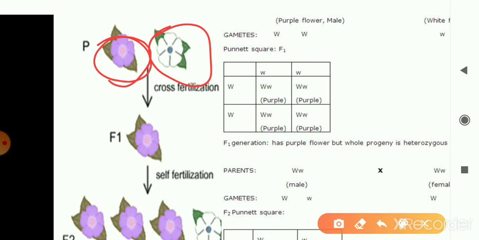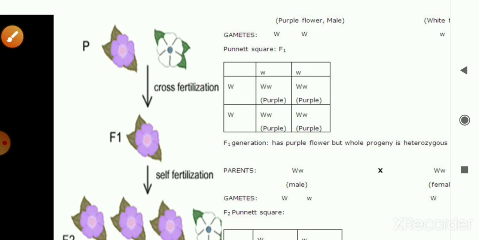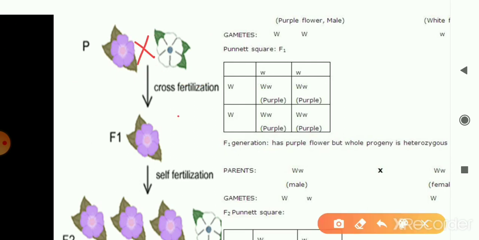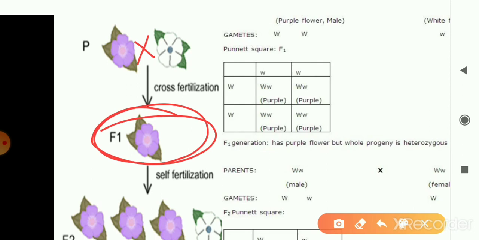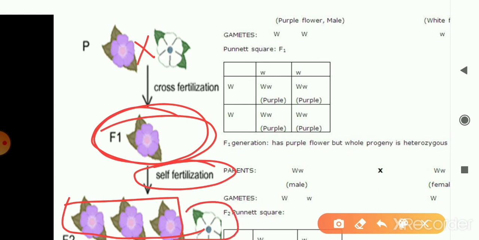So when Mendel performed this experiment, taking pure lines of purple plants producing purple flowers and those producing white flowers, and when he crossed them, in the F1 generation he got all the plants producing flowers which were purple in color. And then when he allowed those F1 generation plants to self-pollinate, he got the F2 generation, where he got plants producing purple flowers and plants producing white flowers, again in the ratio of 3:1.